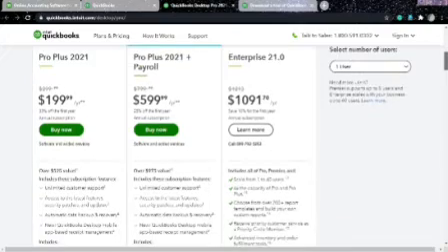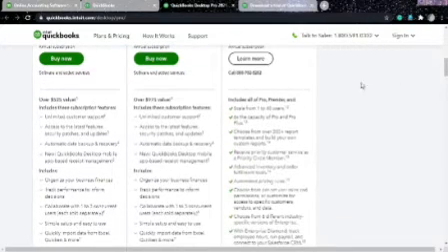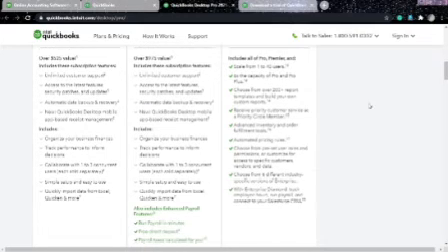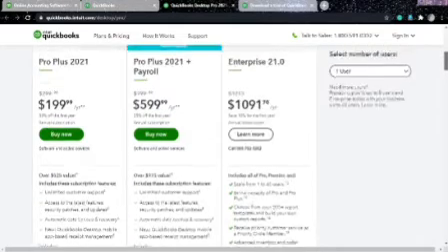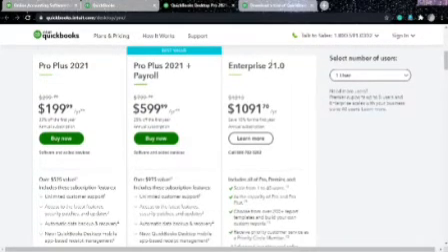And the third edition is the Enterprise edition. It includes all of the services of Pro and Premier, and it also scales from 1 to 40 users. And it has six times the capacity of Pro and Pro Plus. It lets you choose from over 200 report templates and build your own custom reports. And it offers six different industry-specific versions of Enterprise. So basically, we can see here that the Enterprise edition can be used by bigger businesses.